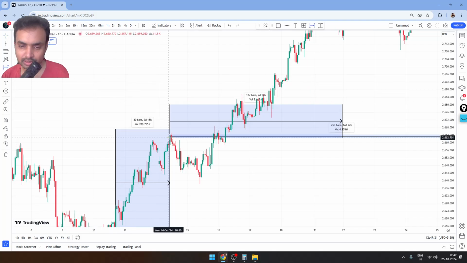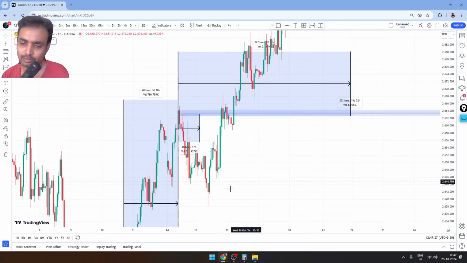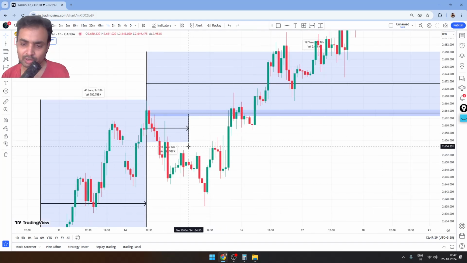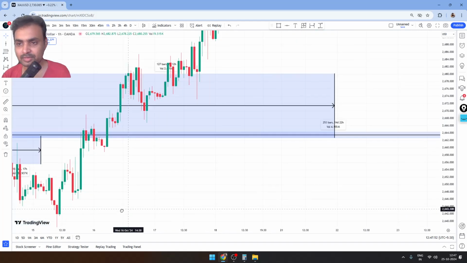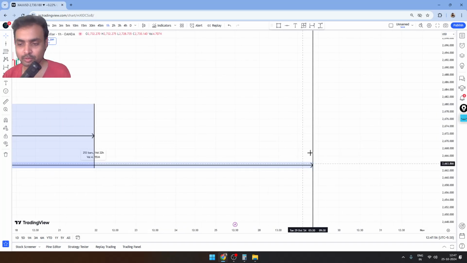Okay, so let's click this. 16 days, 14, 15, 16. Unfortunately, it is not the perfect value. It's not giving you the perfect high, but you can see it is also giving you the swing high, and then the market reversed a little bit, then the market reversed to the upside. Okay, the square root value didn't work here, but the half level worked, and we don't know how the future 253 level is going to work.